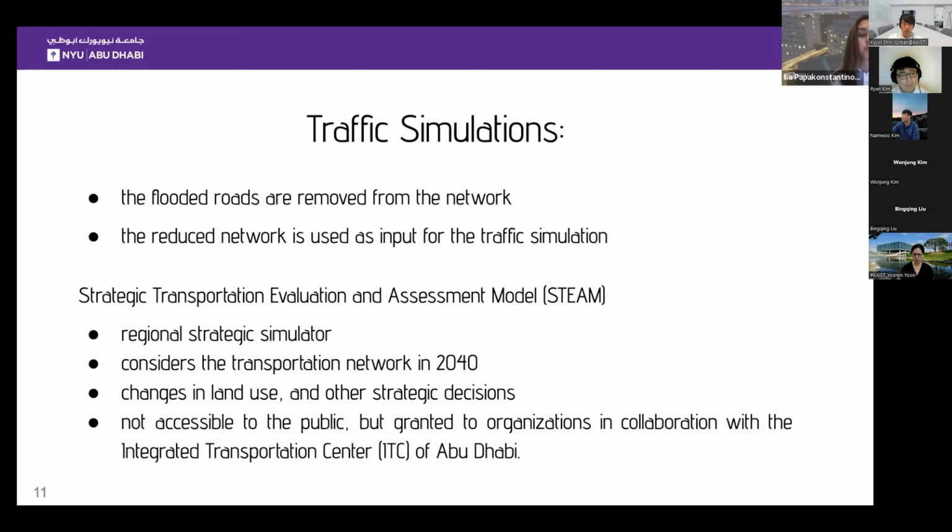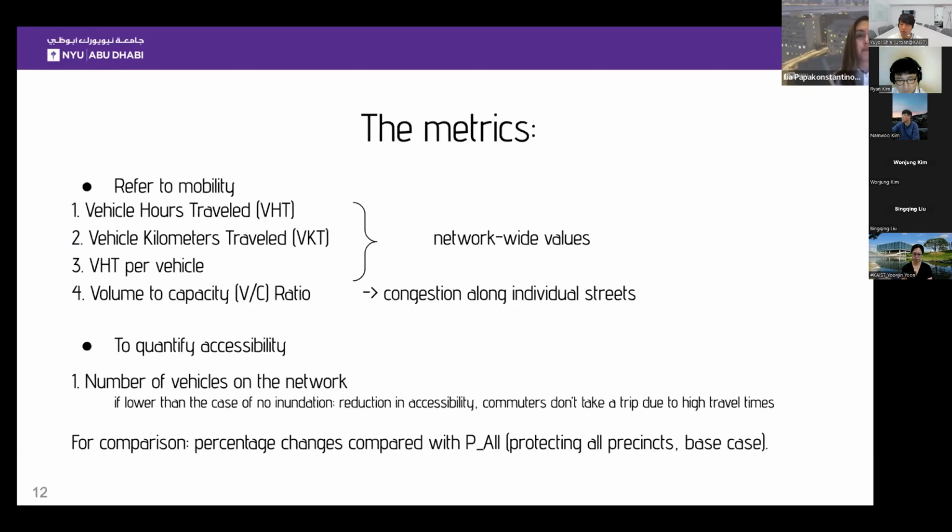For the traffic assignments, we use the STEAM simulator, which is a regional strategic simulator that considers the transportation network in 2040. It has all the supply side because it's used by the Abu Dhabi government. And also it has all the changes in land use that are predicted to happen by then. This is a simulator that is not accessible to the public, and we had access to it due to our collaboration with the ITC of Abu Dhabi.